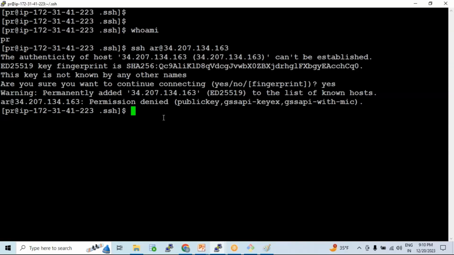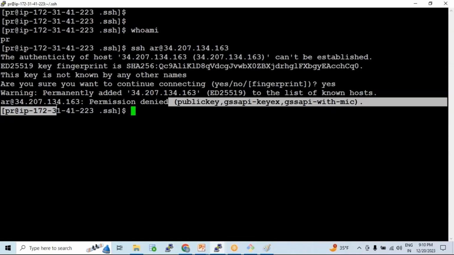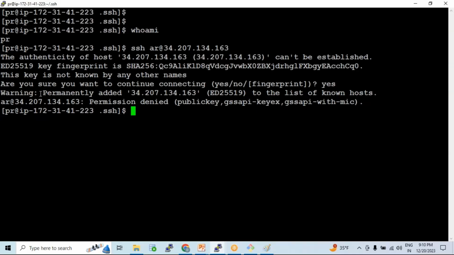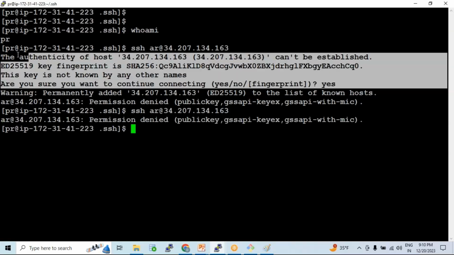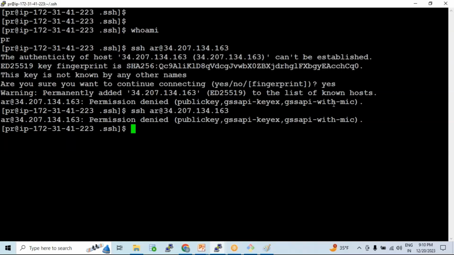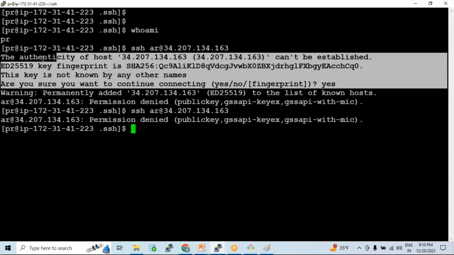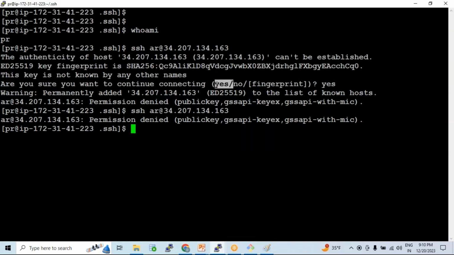Okay, this is interesting. So I'm getting some permission denied error. We'll look into that. But you see this warning, permanently added this particular IP to the known hosts. The second time when you try to run this command, it will not ask for this acceptance again and again. The reason is, the very first time when you are trying to log in using SSH, when you say yes, I want to connect, that target IP information will be added to a known hosts file.